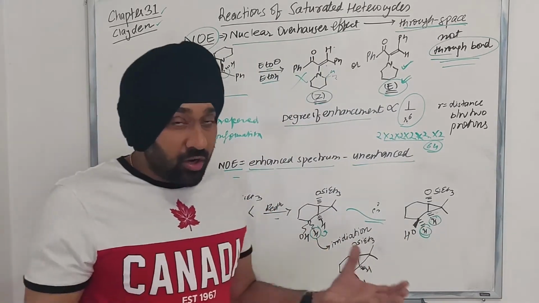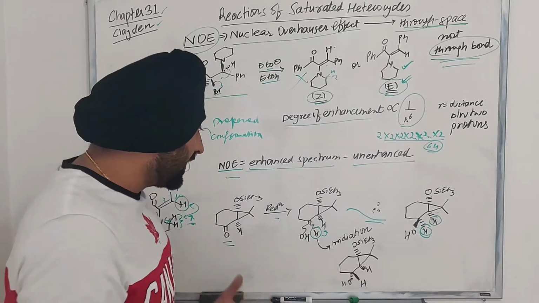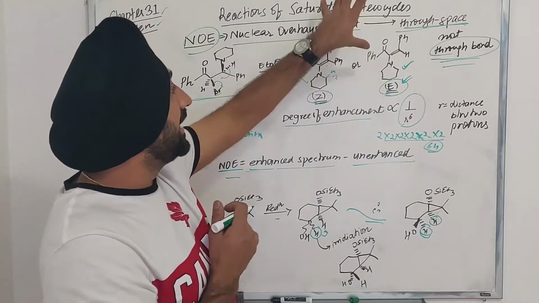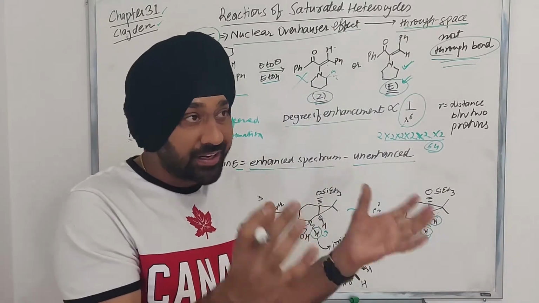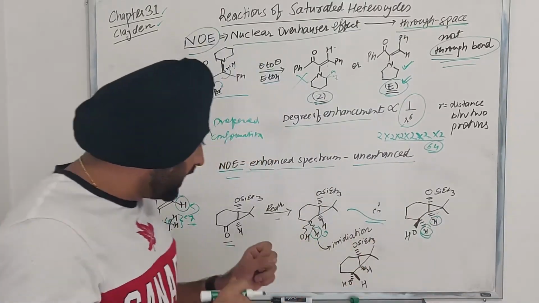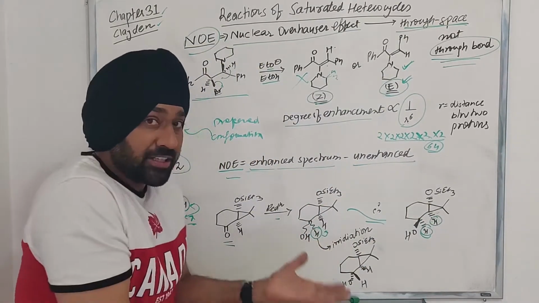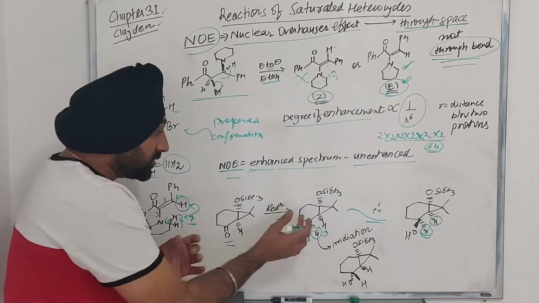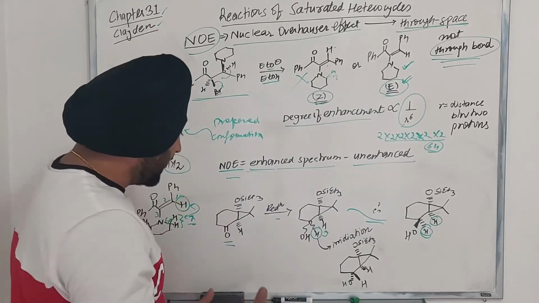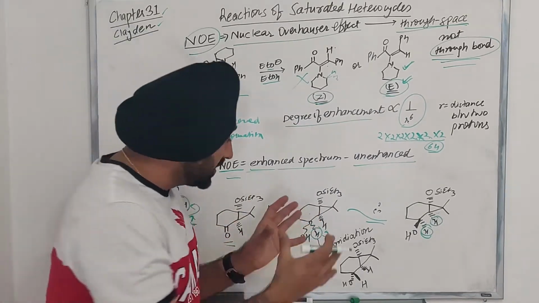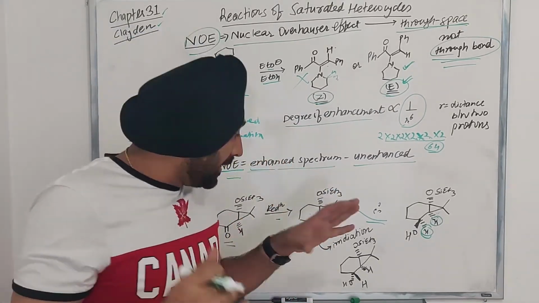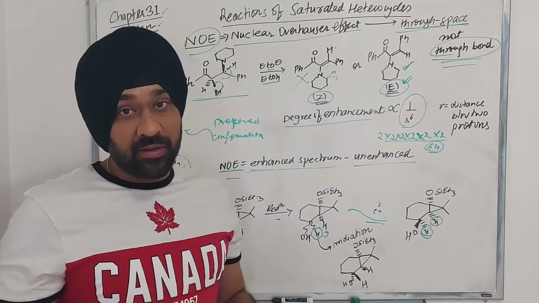Now in this case, a lot of students might be confused or questioning. Here what I said is that it is through space coupling, and usually both the hydrogen atoms are at least 2, 3, 4 bonds away, whereas here these two hydrogens are next to each other. Here guys, let's just look at this kind of system that we are dealing with. Here what we have is a 6-membered ring which is fused with a 3-membered ring. So this is a highly strained system, meaning there is absolutely no flexibility in this system.